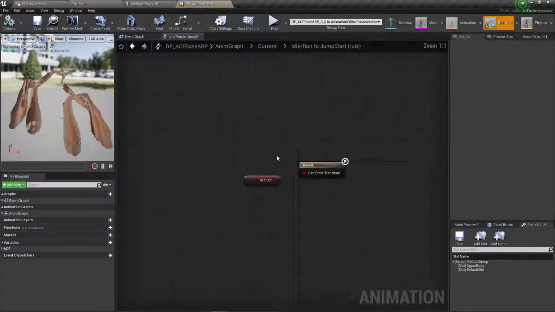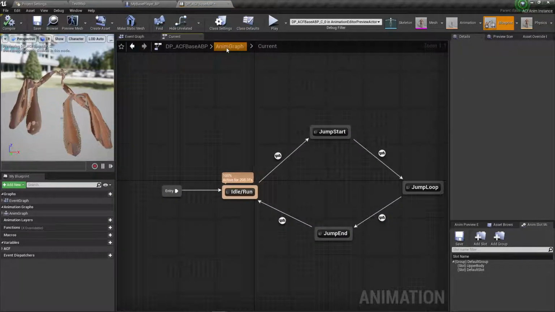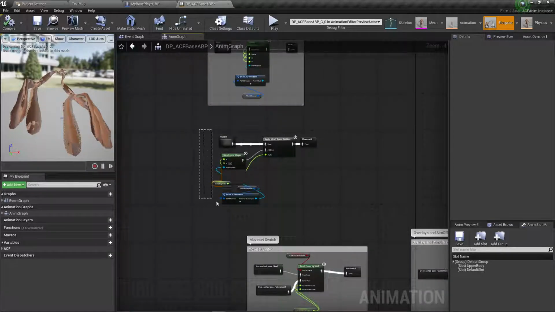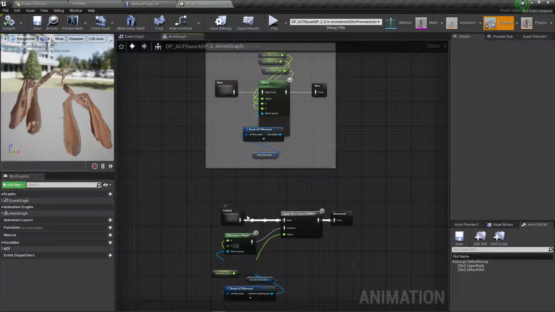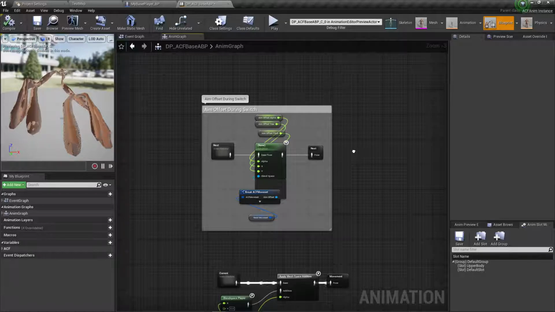How is the transition done? Is in the air. Then we go back. So we now have the current. No, hold on. Yeah, we have the current. That's correct. Now next is doing the aim offset.